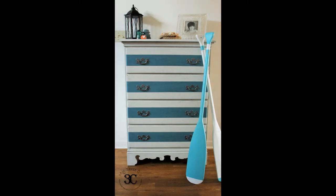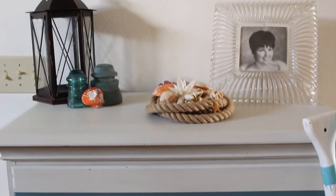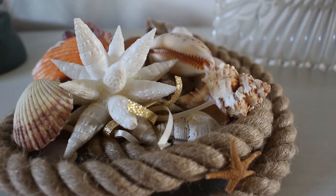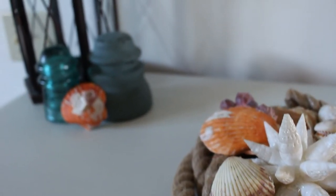Here's the second look — it is a beachy theme, or maybe even a nautical theme. I don't have a lot of nautical things in my home but I was able to pull this all together with a couple odds and ends I had laying around. I put some seashells, lanterns, some insulators, family pictures, and I was also able to pull out these boat paddles I had in my garage. I think it really ties that little look together. I just wrapped a big piece of rope into a little bowl and filled it with those seashells, then added those other little elements.